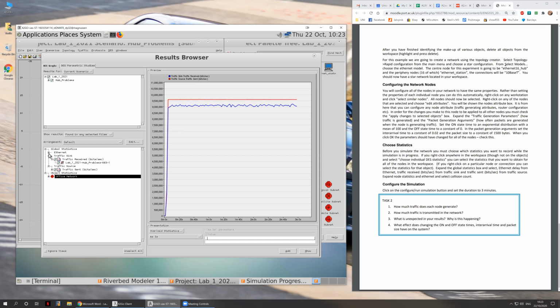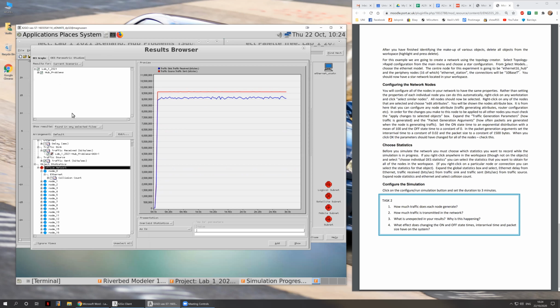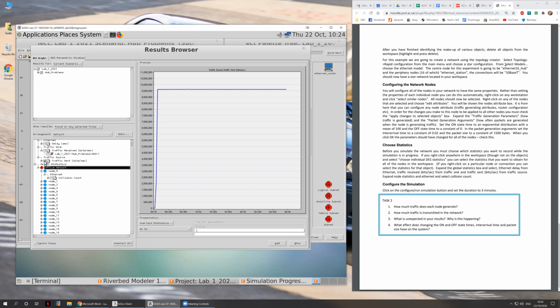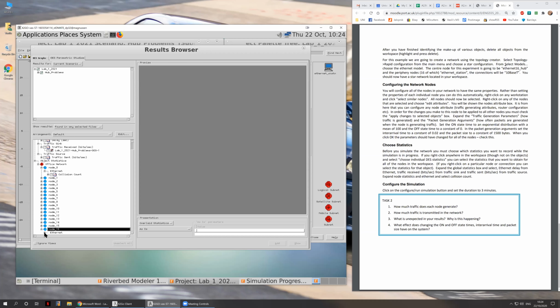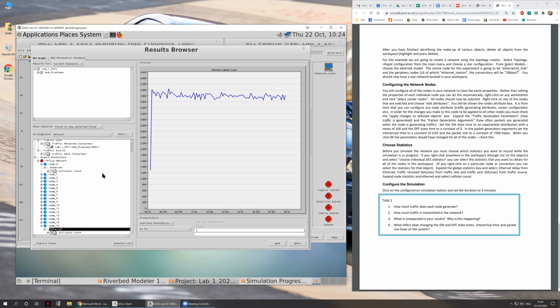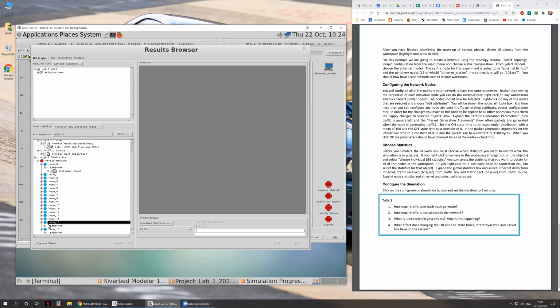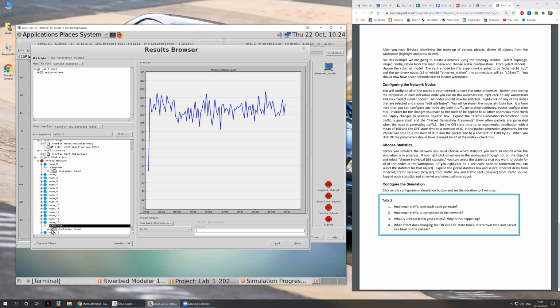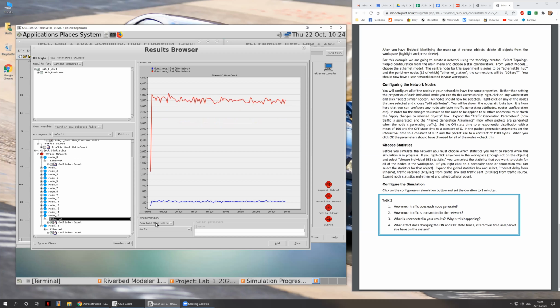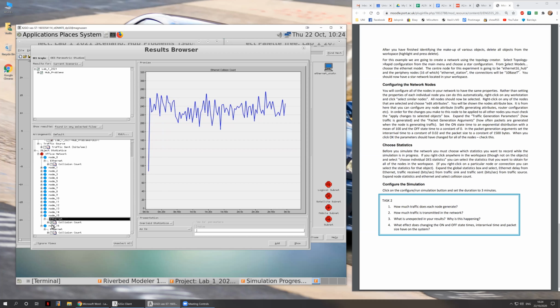So if we go to, where was it? Collision count. So what's the node? The node is node 16. So if we look at node 16's collision count, ta-da! Whereas if we looked at anybody else's on one of the Ethernet workstations, very, very little. But compared to the collision count on the hub, it's a lot. All right. So this is happening because of the hub.